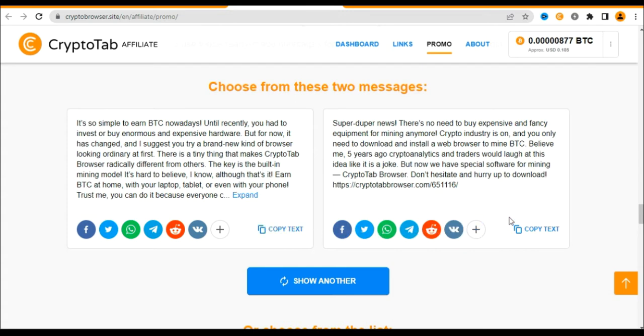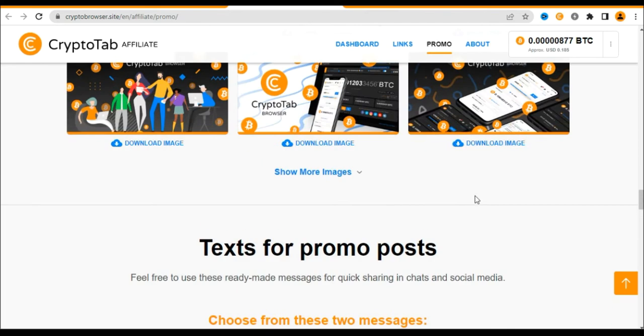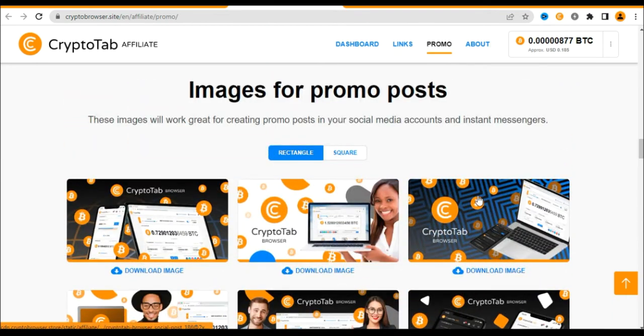web social media like Facebook, Twitter, or Instagram, go and share it on that social media that you are on. Just click on copy, and the text will be copied. Just go and share it on that platform, and you will get paid for just doing that. They will click on your link, and they will be sent to CryptoTab browser, and once they start using it, you will get paid. So that is everything I need to talk about CryptoTab browser.